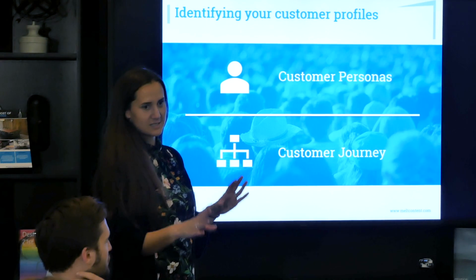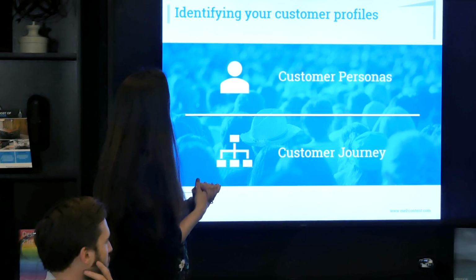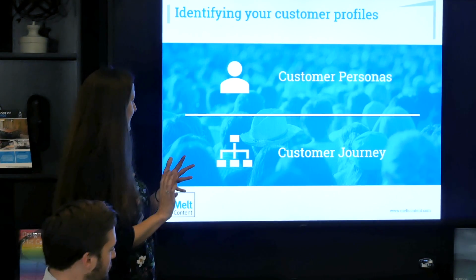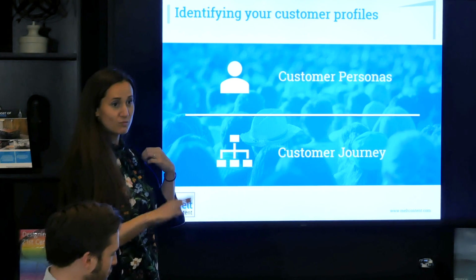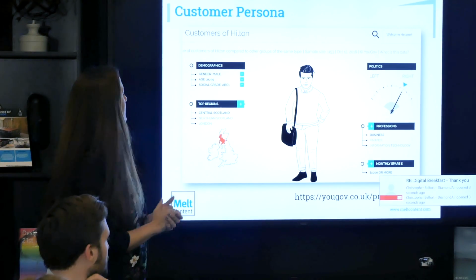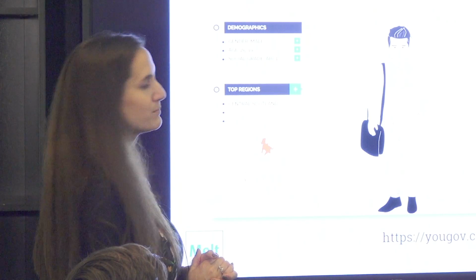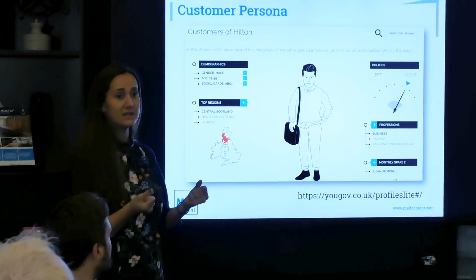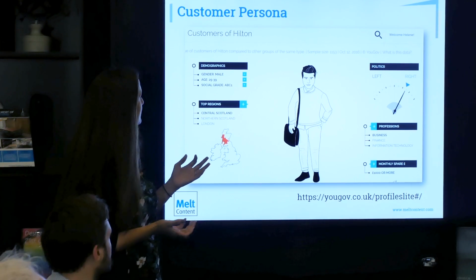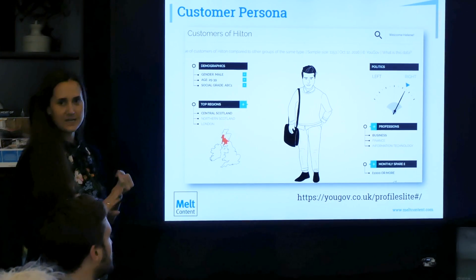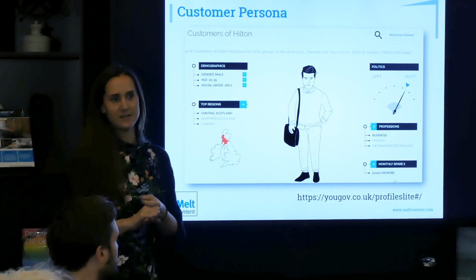Before we go into the process, there's a fundamental thing I want to cover first, and that's identifying your customer profiles. You can split this into two parts: customer personas and understanding the customer journey. Understanding those elements will really help with going through the process. This is a handy tool which is free to use: yougov.co.uk and its profiles. It will help you to profile your target audience if you don't already have a really clear idea of who you're talking to. It could be that you already know that, and that's perfect, but this and other tools will help you define more clearly lots of information, such as what they read, where they shop, and what their household income is. It's a really helpful tool.